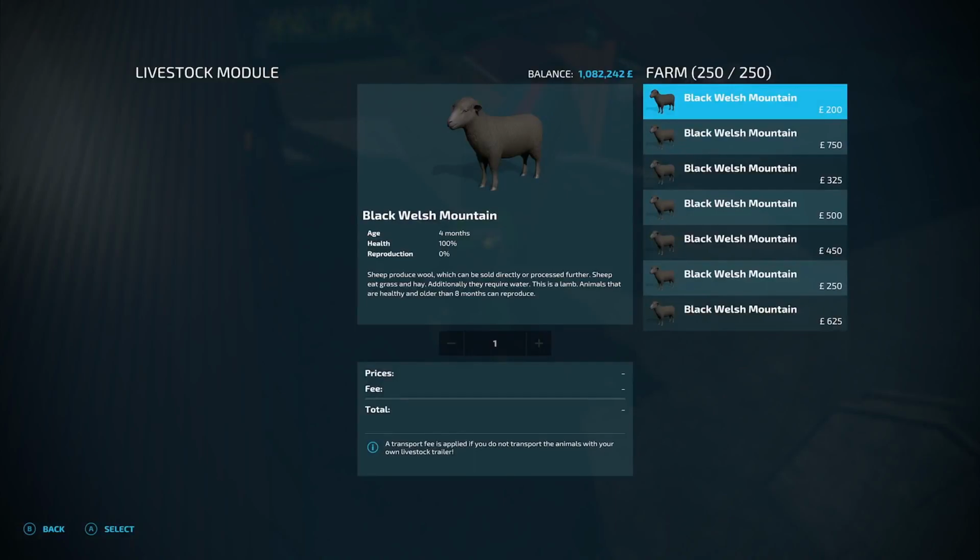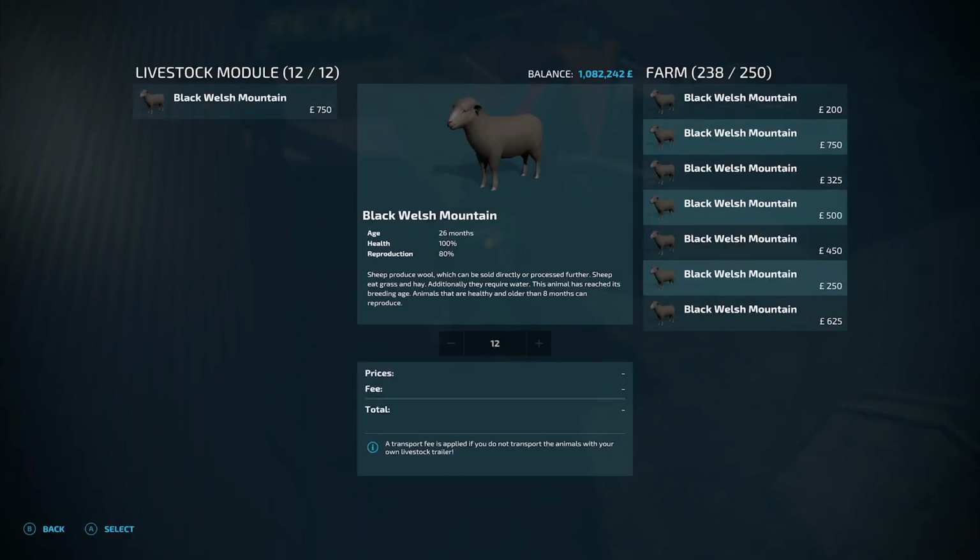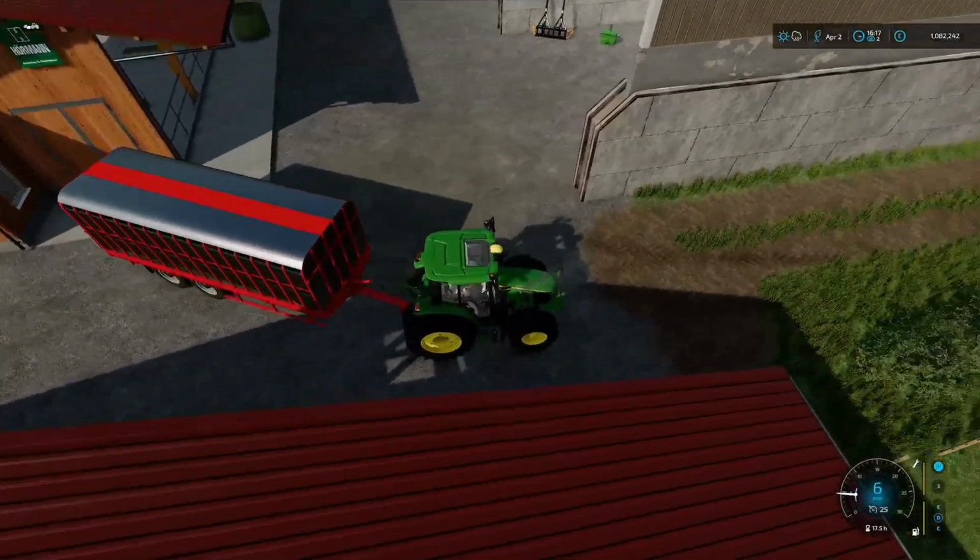Right, let's get that on there. So it was these bad boys. There's 30 of them, so I can only move 12 at a time. So move the first 12.